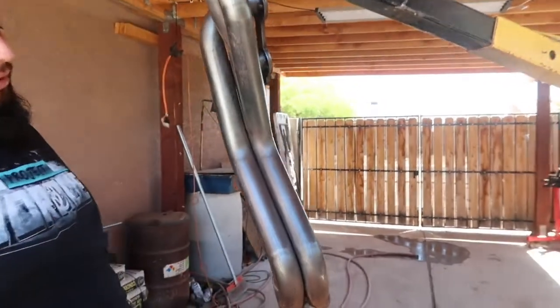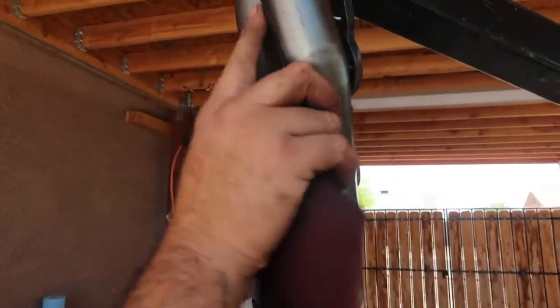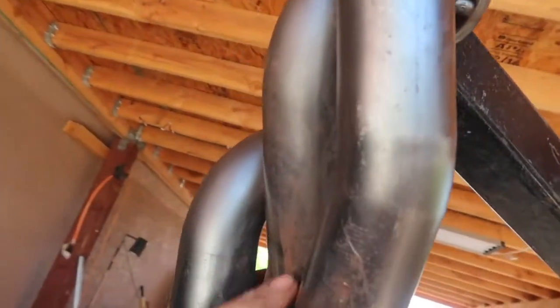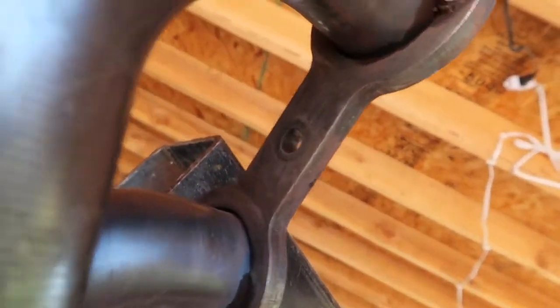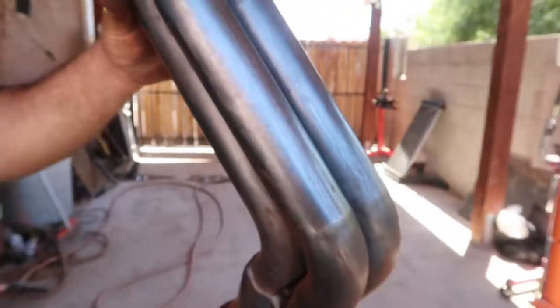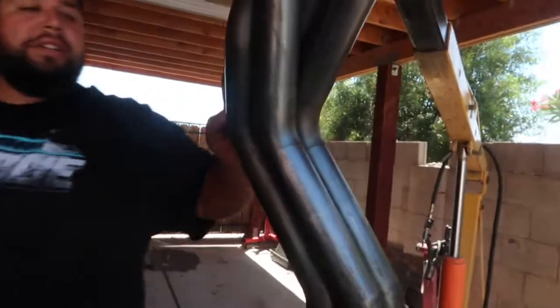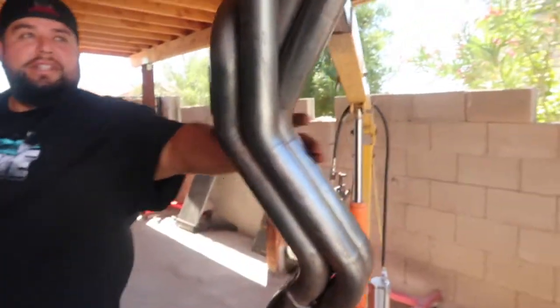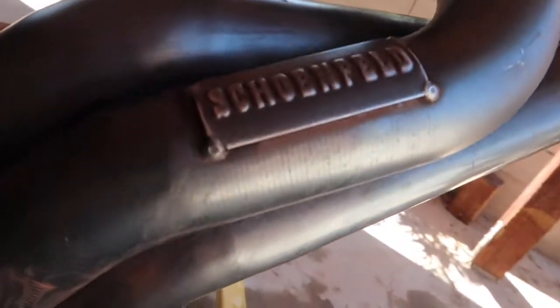Like I said, I'm not going to go too crazy. I don't know if you want to get a little close. You see a little bit where it's scuffed up and around the flange up here. Like I said, I'm not going to go too crazy about these. And a lot of people have been asking what brand of headers to use for LSWR. There's the brand right here on this side. Right there.